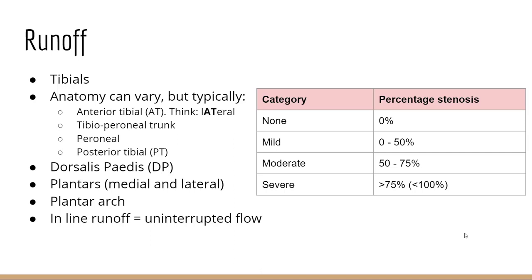And it's important to note how many vessels demonstrate inline runoff below the knee. Typically 3. Some patients have congenital absence of, for example, the posterior tibial artery. I think I've seen that twice, but you don't worry yourself about that. Typically 3 vessel inline runoff. And again, I go by the same degree of stenoses rules, mild, moderate, and severe. Just a little trick in terms of what's the anterior tibial. This is mostly on angiograms for exams, but when you see the AT and lateral, you know it's the anterior tibial artery. But that's for DSA studies.